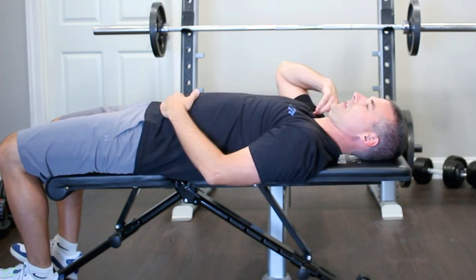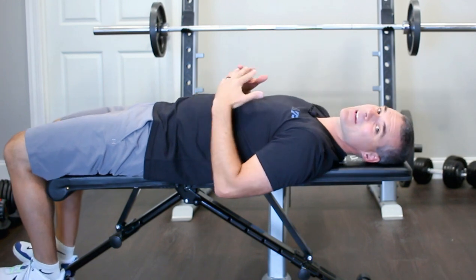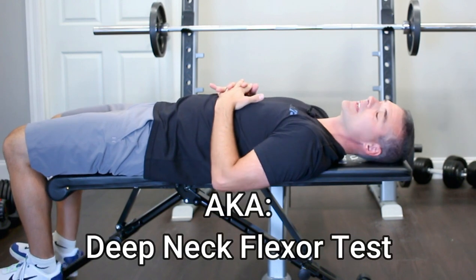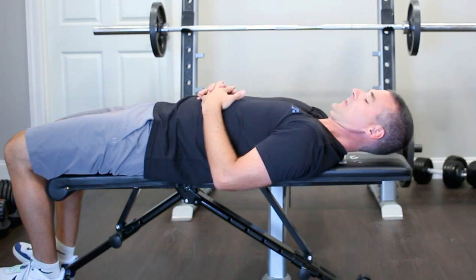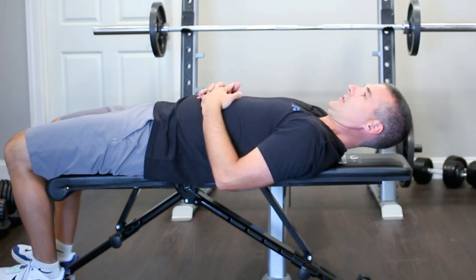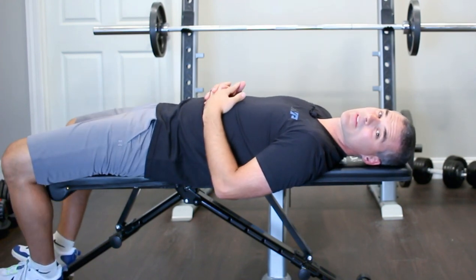Feel those superficial muscles and see if you can nod while keeping them totally relaxed with no muscle contraction. Then try to build that hold up to 10 seconds. The baseline test we use is the cranio-cervical flexion test: do that nod, maintain the distance from your chin to your sternum, lift the head slightly off the table, and see how long you can hold it. The goal is 30 seconds without losing that chin position — just a smooth hold. Mark down your tolerance and try to increase it over several weeks of training.